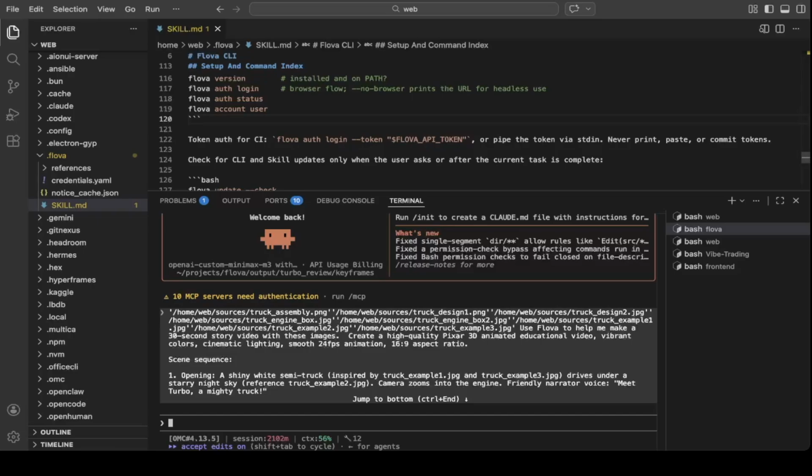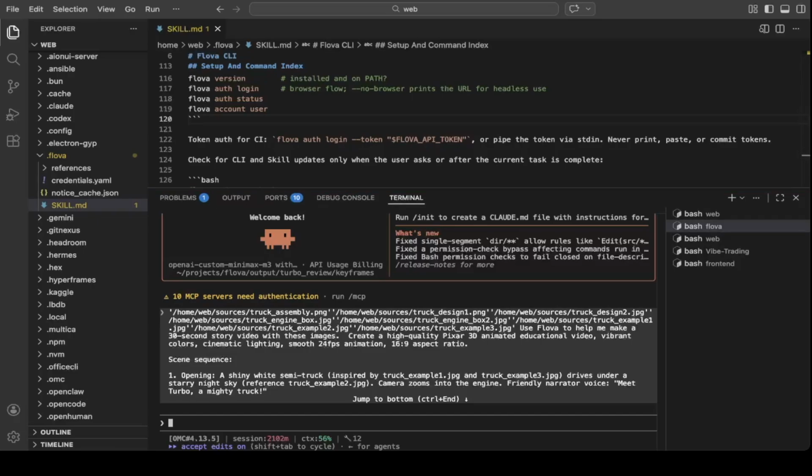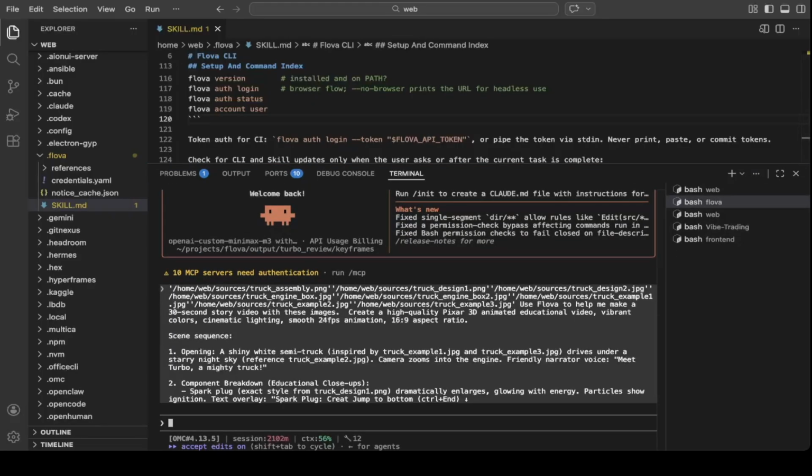It's very easy because it is actually a binary. Claude code will understand and read the skill and also be able to talk to the Flova backend, which is remote, and then generate awesome videos. You can just get something you like as a prompt from GPT or from Claude.ai or some other LLM services. Then you can start generating the video.